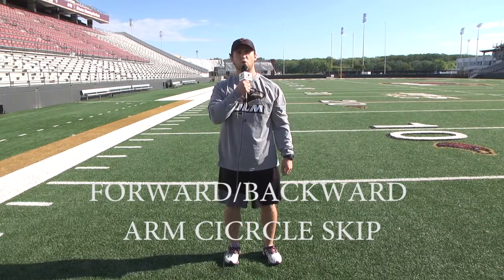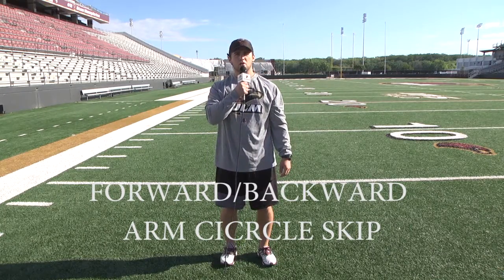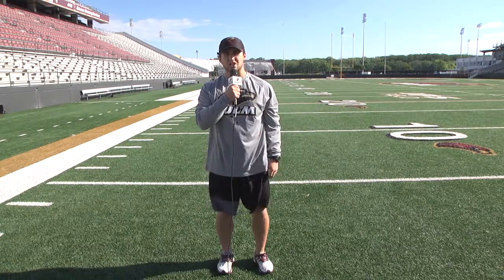The next movement is forward arm circle skip, followed by reverse arm circle skip. This movement is primarily just to loosen up our shoulders. It's just an easy skip, which I'll perform following this for you. We're going down for 20 yards with forward skips, and then as you return, it's backward arm circle skipping.